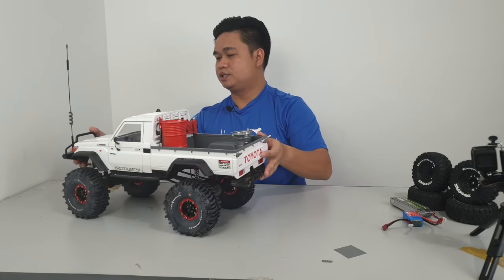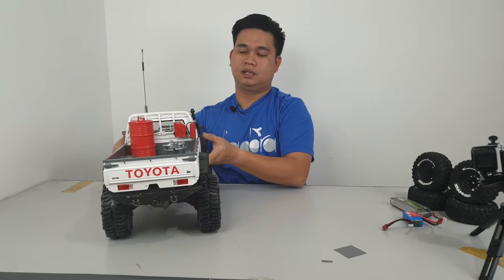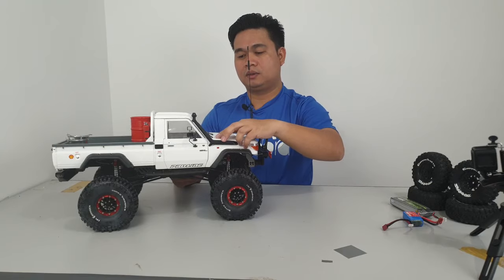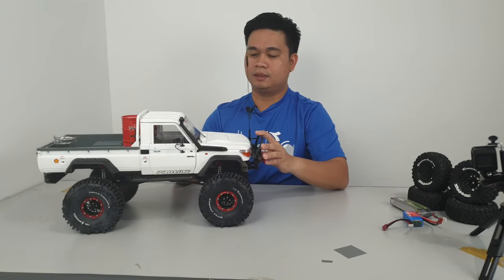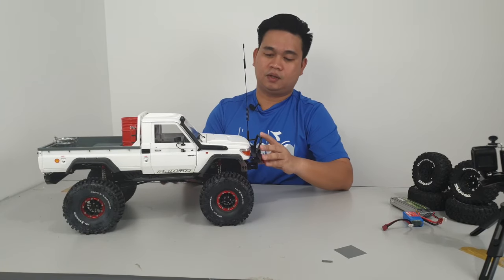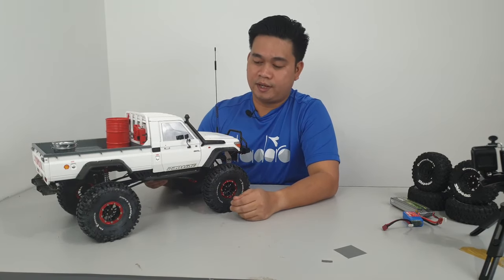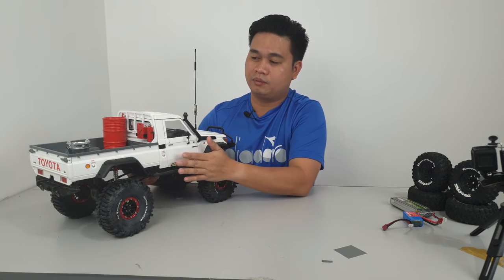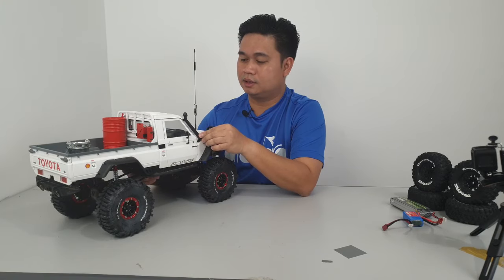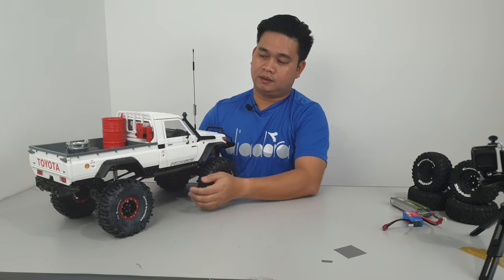Let's talk more about the exterior. As you know, in the build I spray painted this body with flat white, because if you do not spray it with a different color, you have the glossy look. I don't like the glossy look, so I went for a flat color. That's why I came up with the white color. I really don't prefer any other color for the time being. I like the white color.